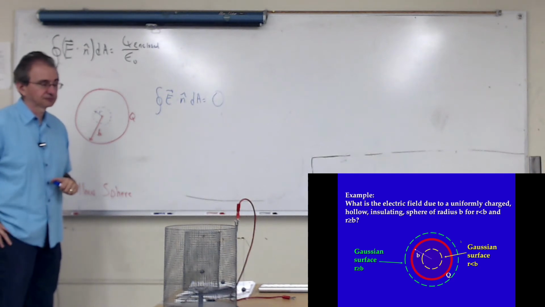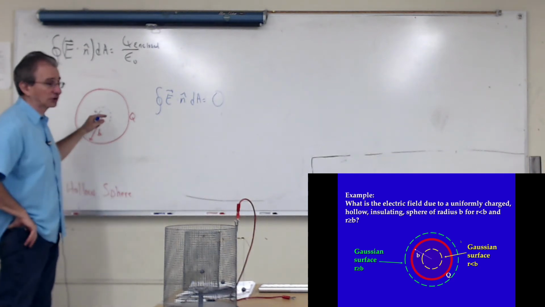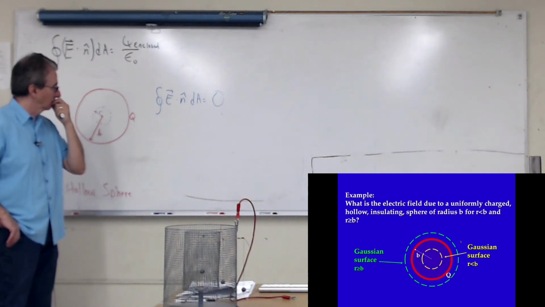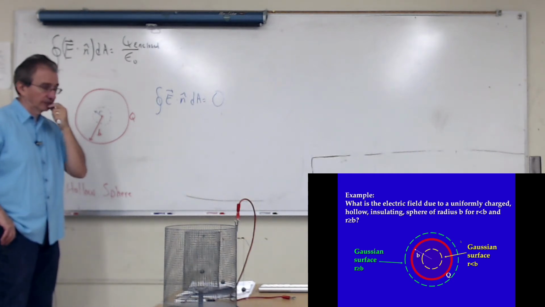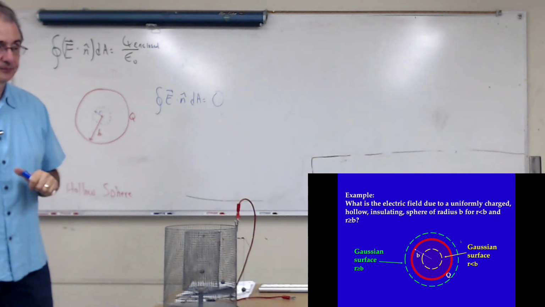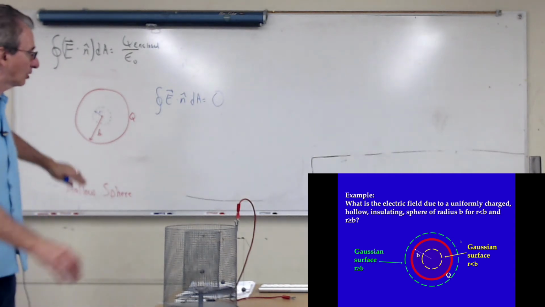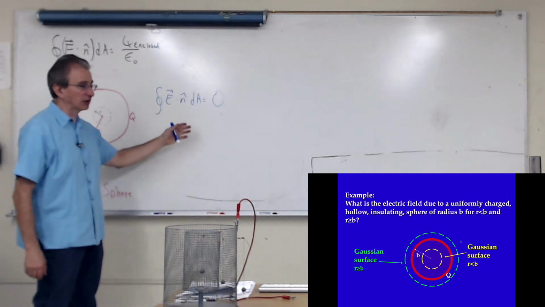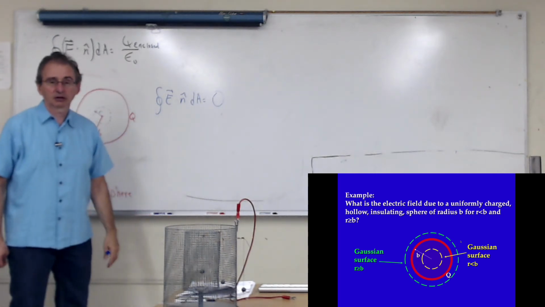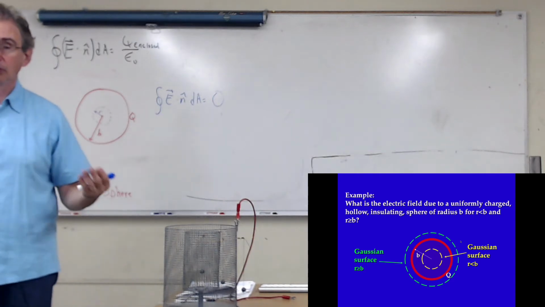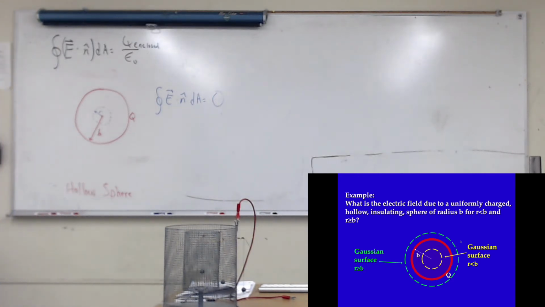Okay. Now I know there's no charge at all inside there. There's no dipole in there. There's just nothing in there. And I know there's nothing on the outside. So if this integral is 0, what can I say about the electric field then? From a physical point of view, what must the electric field be? 0. It's 0 inside.